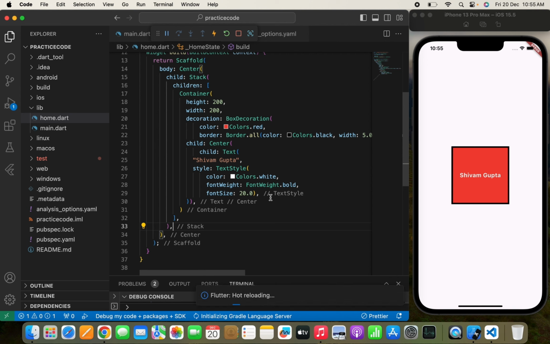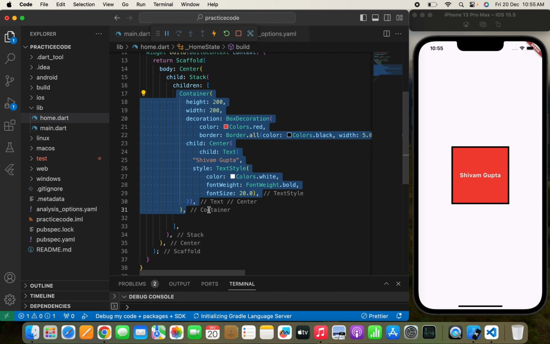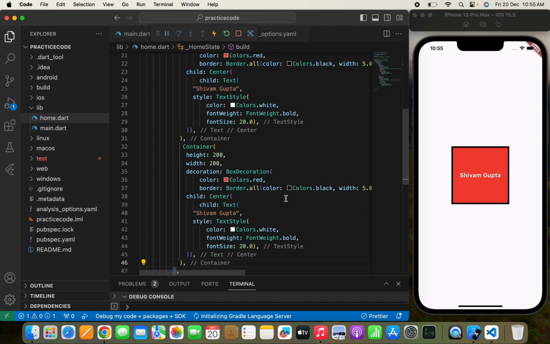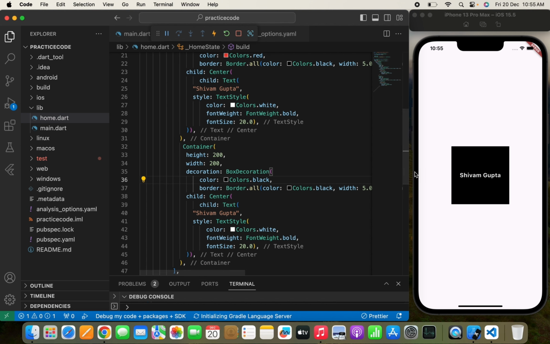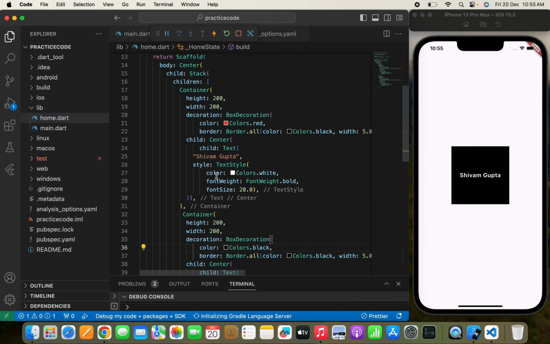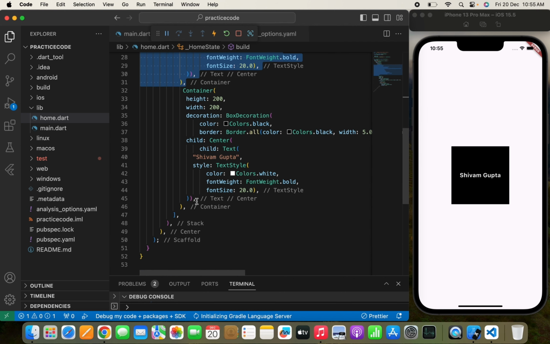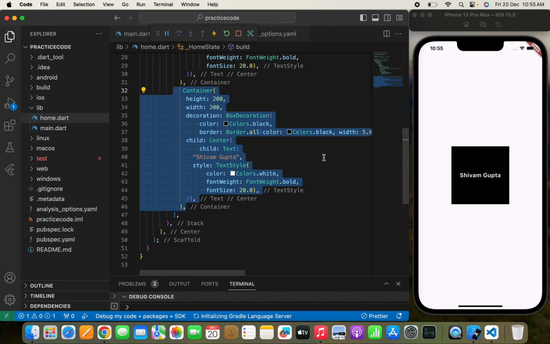Now let's move on, as I was teaching about a stack widget. While covering a stack widget, we have covered a container and a text widget, right? Now here in the stack widget, I'm going to create one more container. Here I will change the color of the second container to black. Now you will see that the container we have passed above has overlapped the other container. Now let me show how you can see the widget that is behind this container.